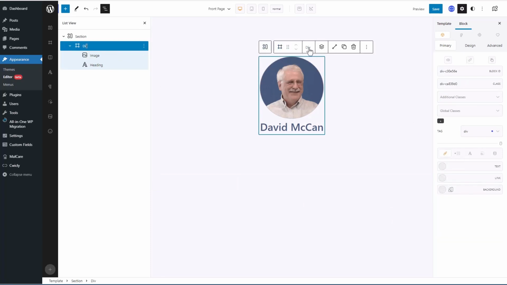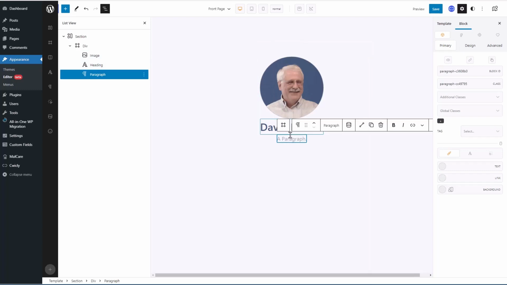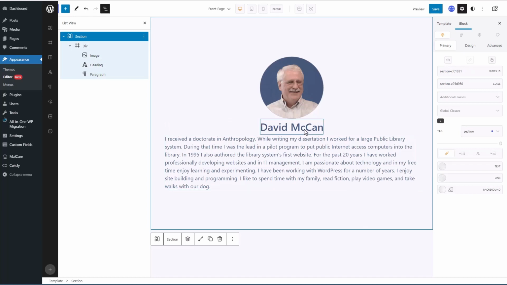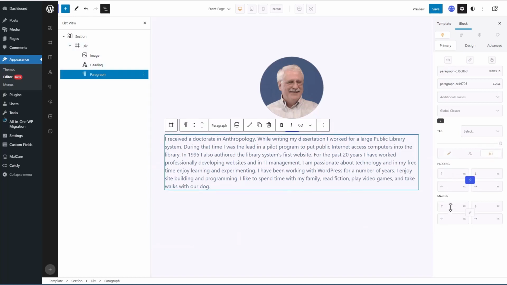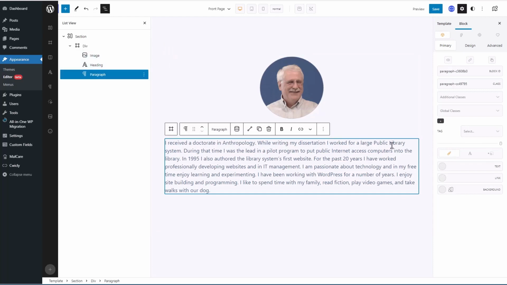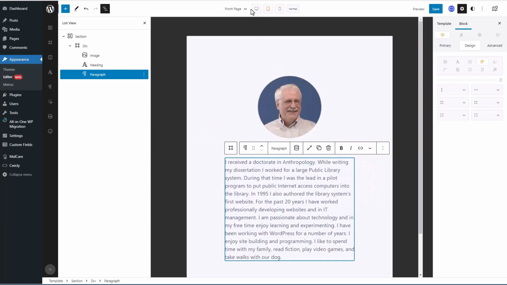Now let's add the text, and this stack icon makes it real easy to add into your container. So let's add a paragraph. I'll paste in some text there. It's a little close to that, so let's give it a little margin at the top. And then this is pretty wide, so how am I going to handle that? I think I'll set the paragraph at 70%. How's that? That looks better. And then here, maybe set it for 90%.